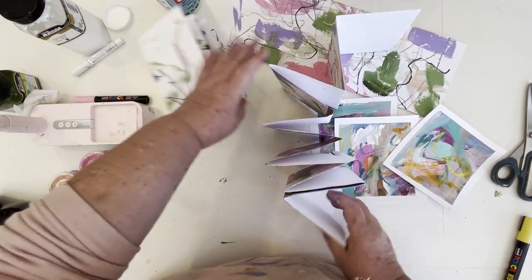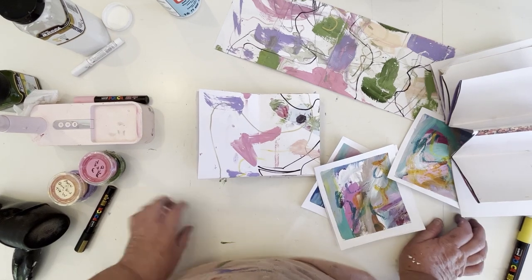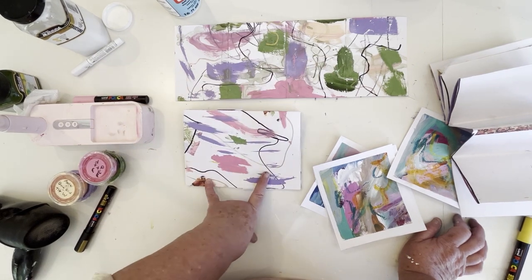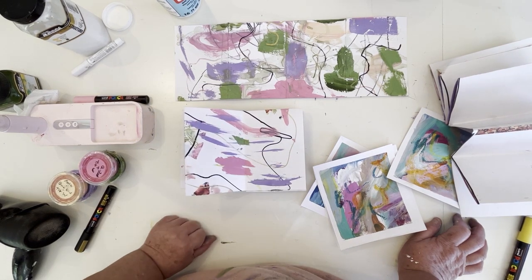I hope that inspires you to get going in the studio and having a play and having an experiment, seeing what beautiful surprises can come about by painting as one big piece and then cutting it down into smaller pieces. And it can really surprise you and give you something fresh to bounce off.